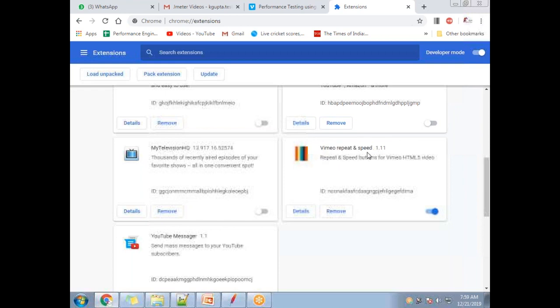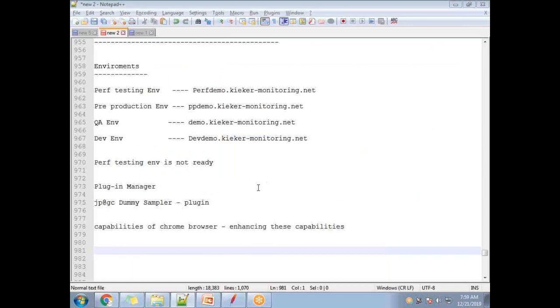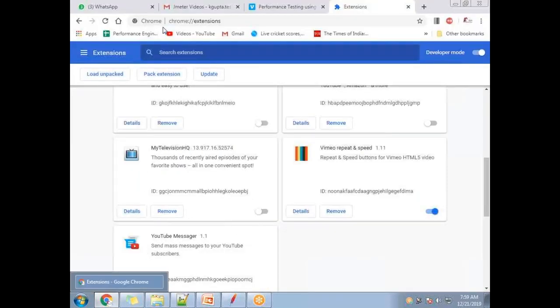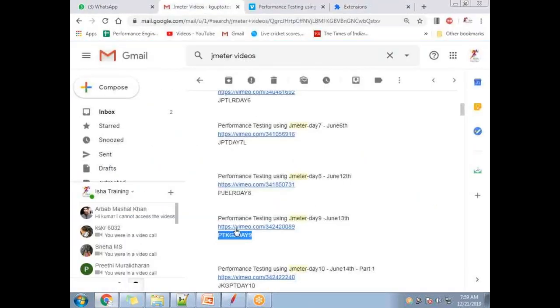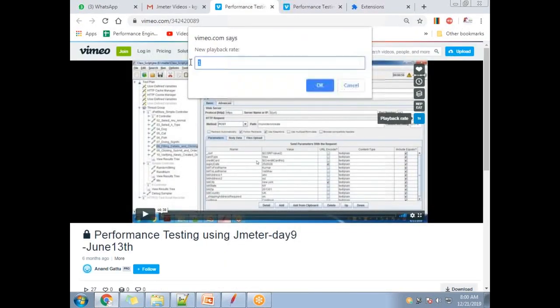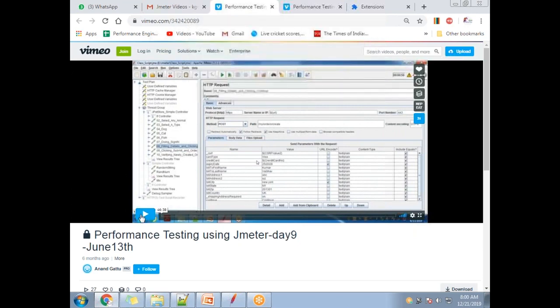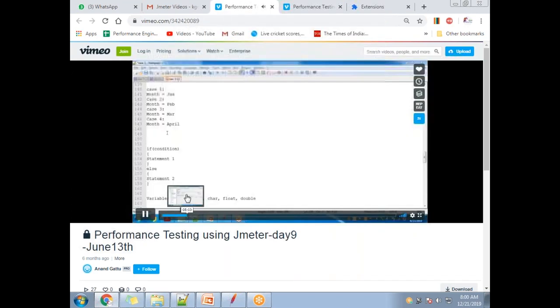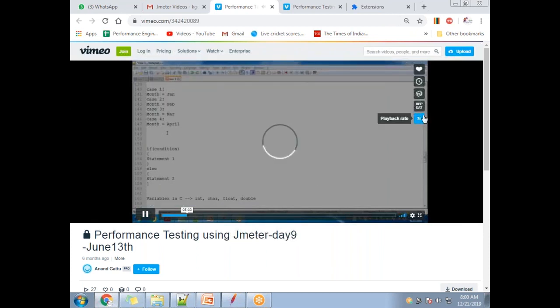Since I have added this extension, the student is now able to play back this video at a speed rate. Now you can provide the speed, and the video will be played at a faster rate, with 2x speed.